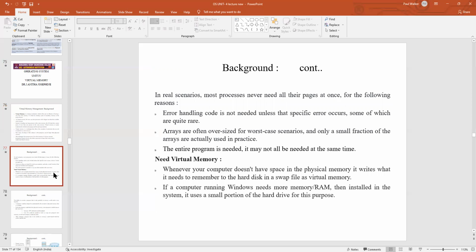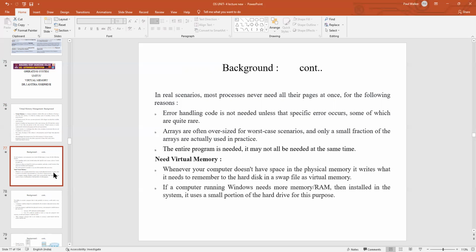In this virtual memory concept, the following cases are handled during the pages of the sequence. The first condition is error handling code, which will occur during execution or storing of a file and will specify the errors that occur in the file storage system. Second, there can be oversized file images, so a small fraction of the file can be deleted from the particular location. The entire program in this condition may not be stored at the same time. It will be partially divided and stored simultaneously in frequent periods.